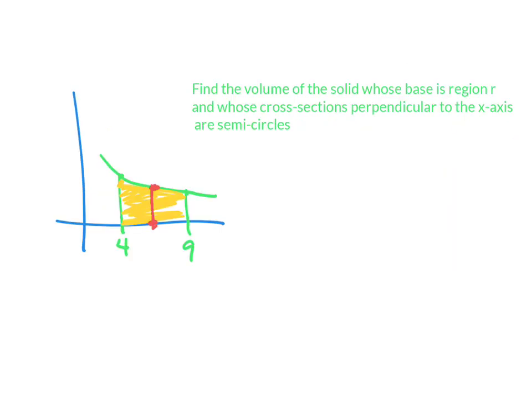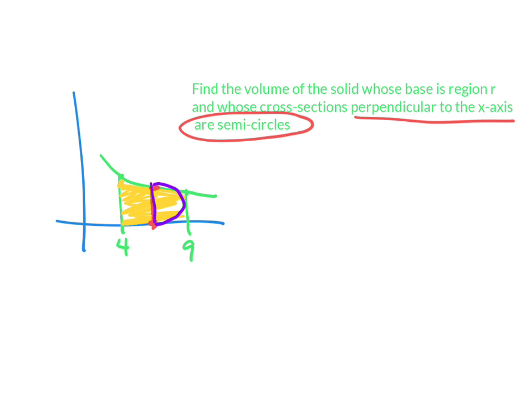All right, let's go one last example. So again, same picture, same functions. This time we're just changing the cross section, still perpendicular to the x-axis, so life is good. But we're going to attack the semicircles, which might be the toughest. And the semicircles, I always draw the picture for myself. Okay, so I'm picturing the semicircle coming out at me.